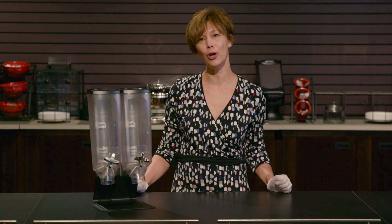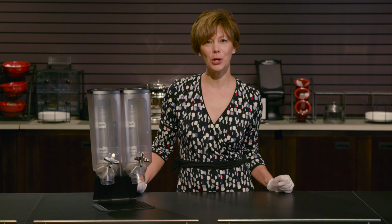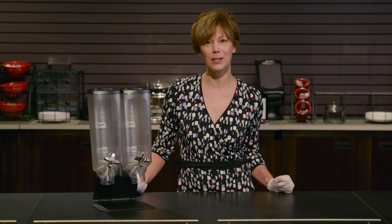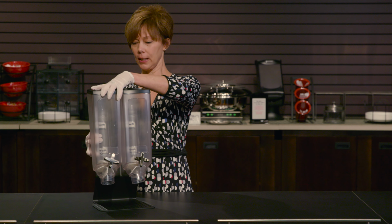And today I'm going to show you how to remove the paddle wheel from the Hubert brand cereal dispenser. You're going to want to do this periodically to clean it and also to replace it if you need to. So what you want to do is remove the container from the stand.